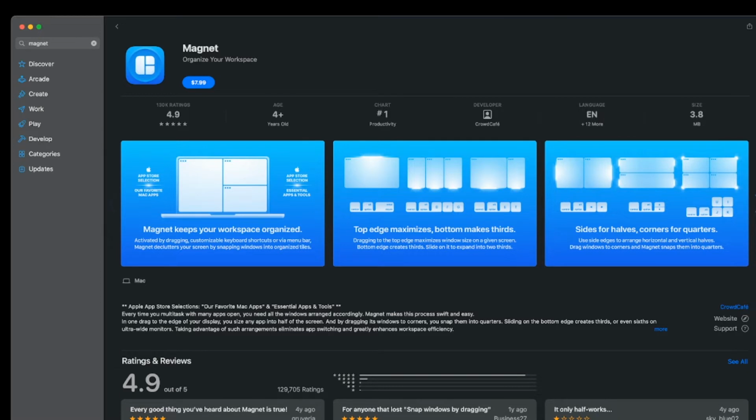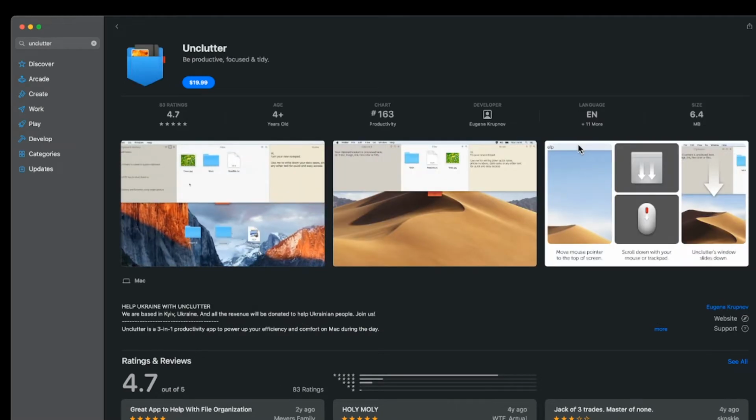Magnet. It's not always easy to view multiple windows side by side, but Magnet gives you tons of options. This app is made for the multitasking Mac user inside all of us and presents a quick way to arrange your desktop. With Magnet, you can drag and snap windows to the edges and corners of your screen, which then lock into place. It's an amazing tool, complete with predefined keyboard shortcuts.